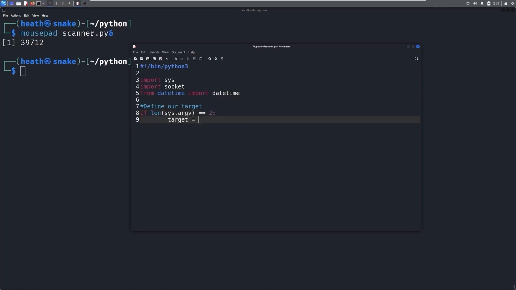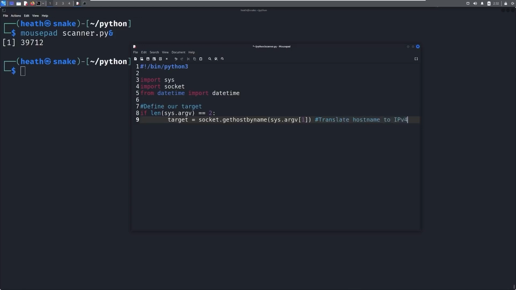Target is going to be equal to socket.gethostbyname, and we're going to say sys.argv[1]. And all this is going to do is translate host name to IPv4.